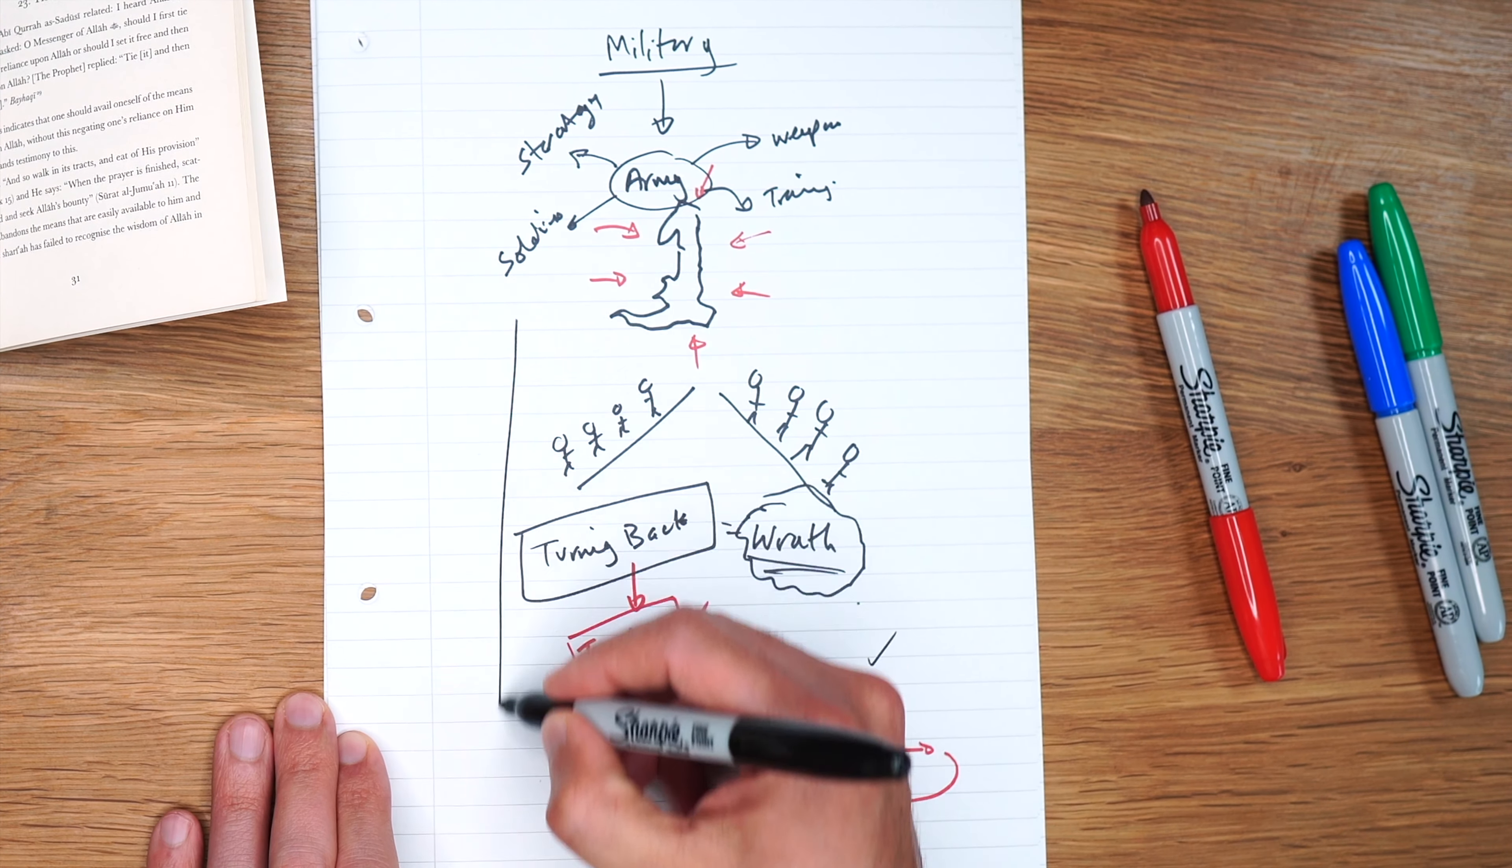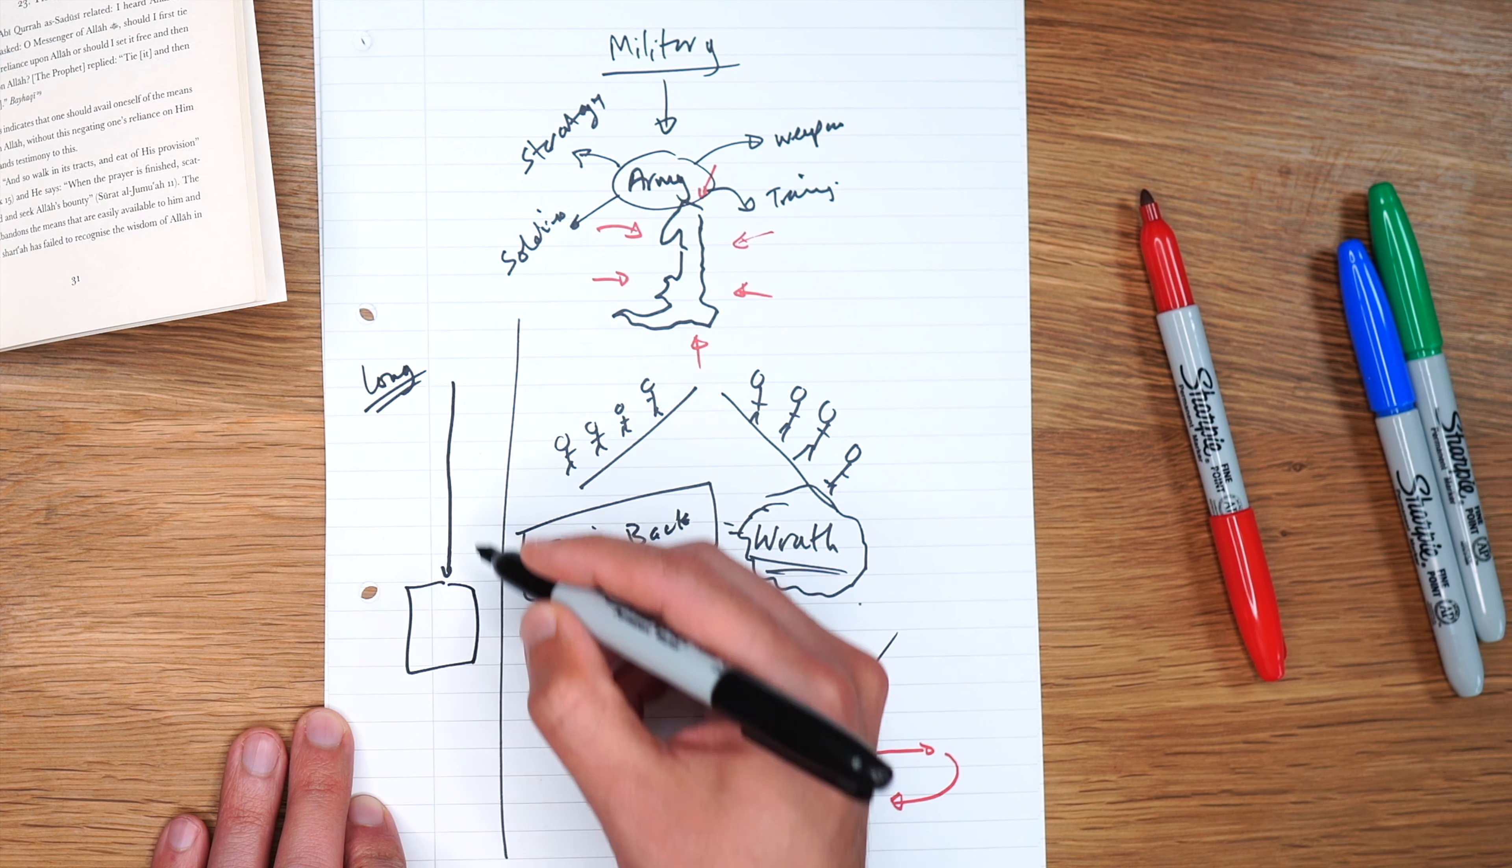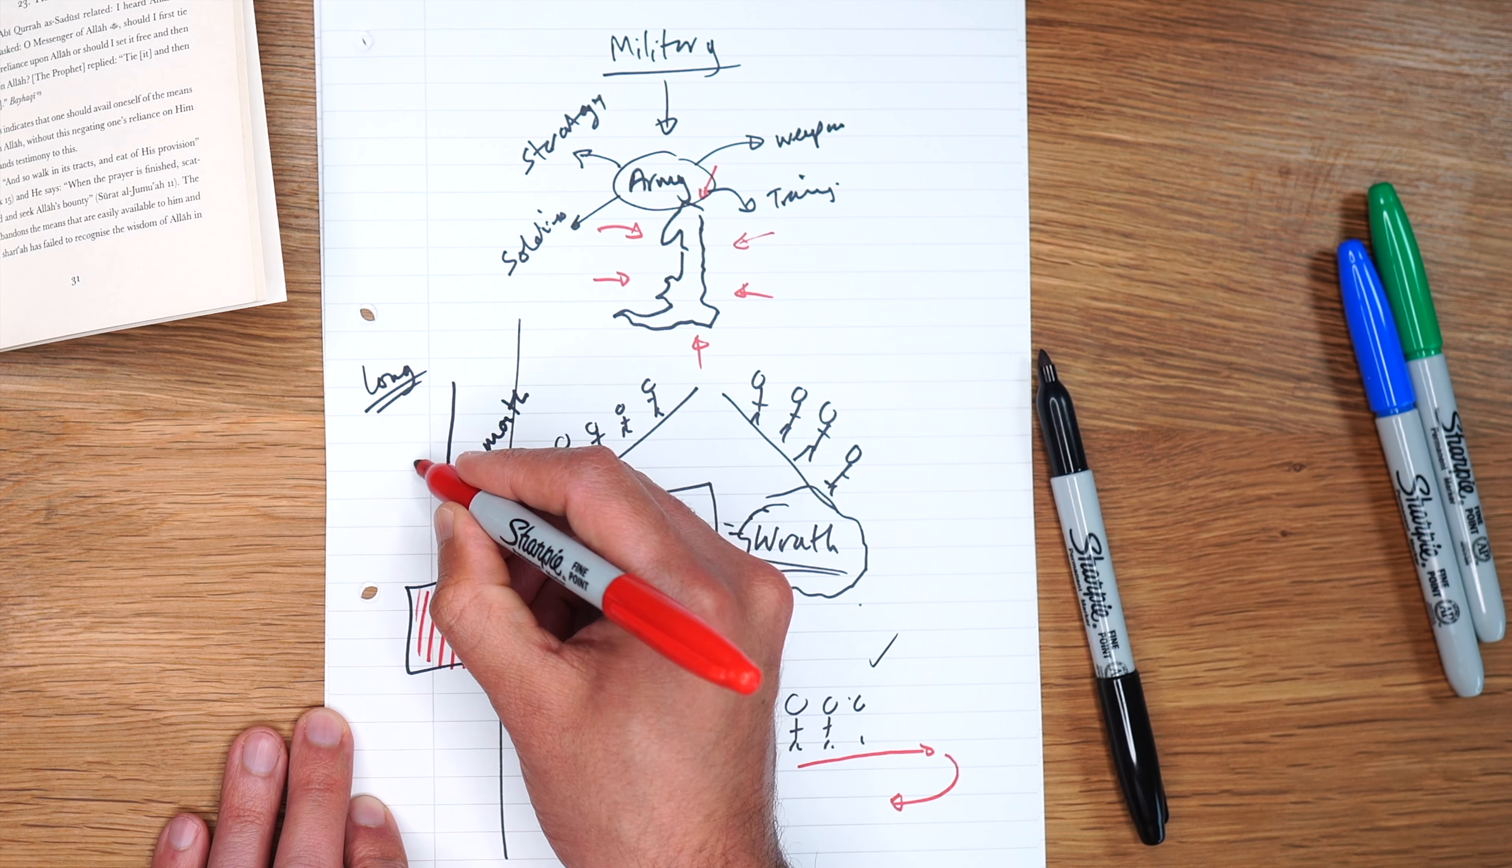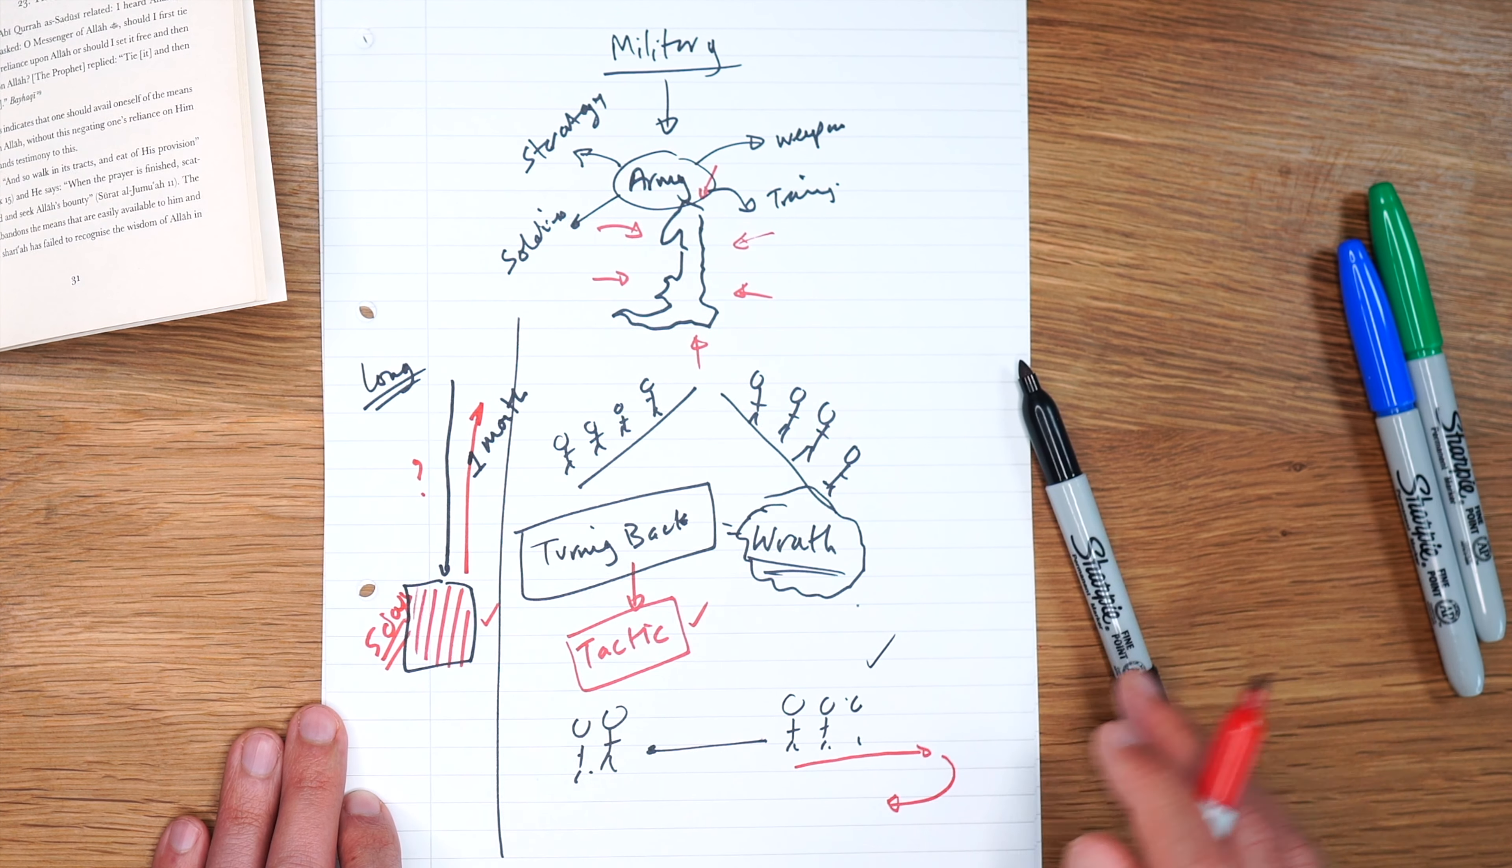Another interpretation of this hadith is many of the companions would travel for long durations, a long journey. For example, they're travelling the journey. This is the location. And this journey takes one month. So we know the high rewards of a person in the battlefield. Extremely high rewards they get over there. But what about all of this distance, that one month? So they might be in the battle for a few days, let's say five days. Five days in the battle, they get reward for this five days. But what about all this entire month going there and then even coming back? Going there and coming back?